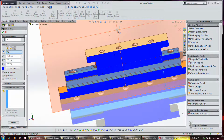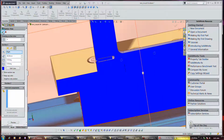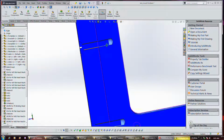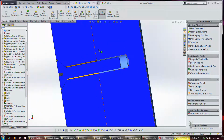Now let's go see what else is wrong with it. Okay, this looks appropriate. But I can tell you this is wrong, because this should be threaded and it's not intersecting our part properly. But again, I don't know if this is something that people just know to do, or if this is going to be specified. I know that's not really drawn right, because again, this should intersect.